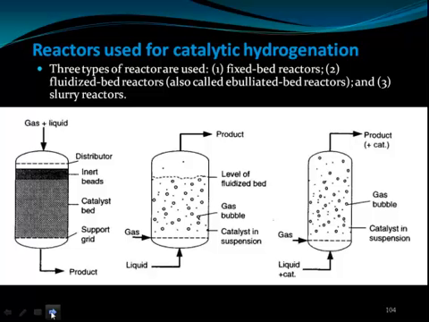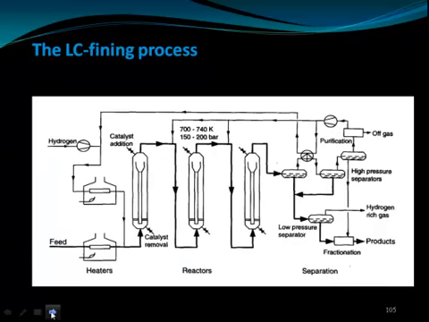And the third one is the slurry reactor, where the slurry appears. If we compare the viscosity of the fluidized bed and the slurry, the slurry has a different viscosity than the fluidized bed, and it is fully packed with the slurry. The gas will circulate through the whole material in the reactor. The catalysts are again in suspension form, and gas bubbles help in the mass transfer. Then the product which is formed we can collect from the top.